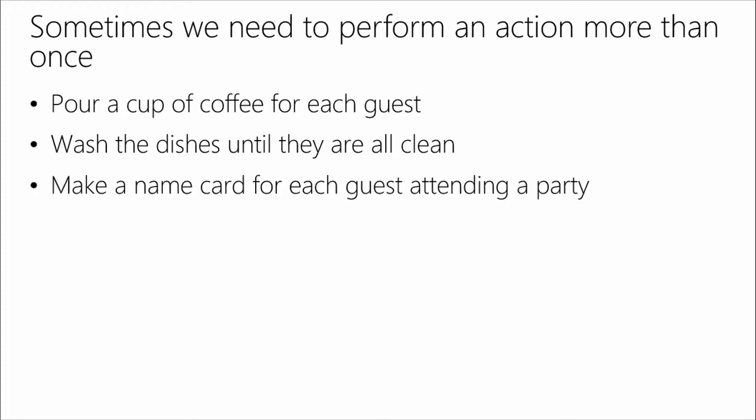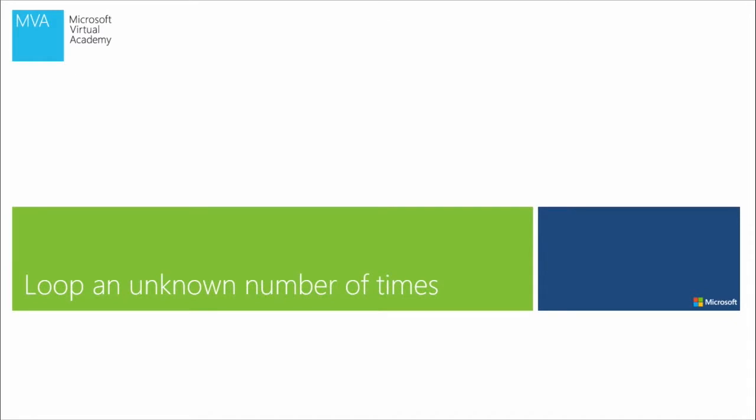Washing all of the dishes, putting together each name card. You have to handle all of those different things, those analogies. But when we get into programming, I might be looping through a file. I might be looping through a number of entries in memory. A lot of times in coding, somebody gives us a file and we want to read all the values in it, or we have a database table and we want to read all the people from a particular country, but we don't know how many records we're going to get back from the database before we start. Exactly. There's a lot of situations where we know we're going to have to do something over and over, but we just don't know how many times.